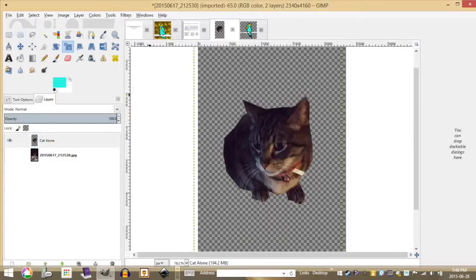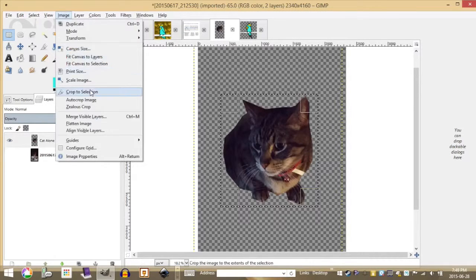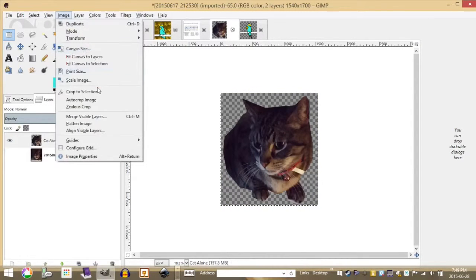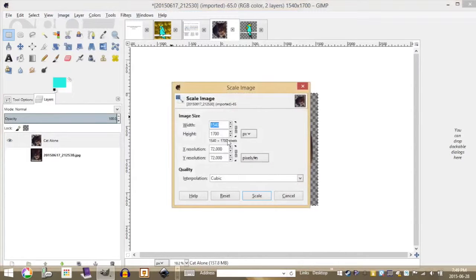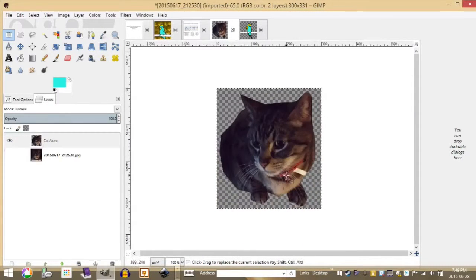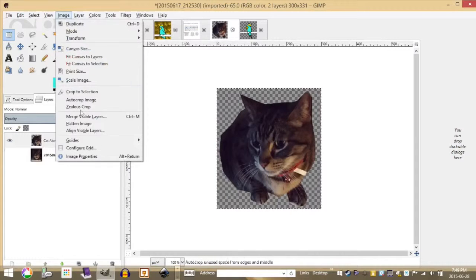Actually, what we'll do is use the rectangle tool and just select the area around the cat so we don't have this extraneous space around it. Image, crop to selection, so we're just focusing on this. And we're going to rescale this image to 300 by 300. Click OK. So I'm zooming in. Here is a 300 by 300 cat image.